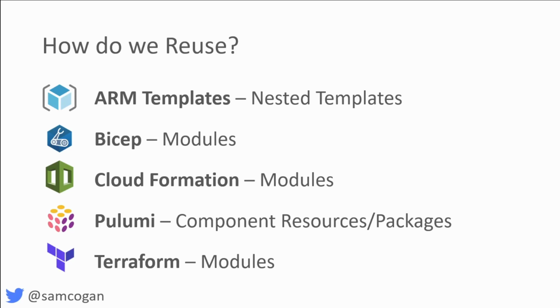For some of the more cross-cloud providers, you've got Pulumi, which has things called component resources, and then another level in there called packages on top of component resources. And then for Terraform, again, you've got modules which allow you to wrap up Terraform code as redistributable pieces of work as well. So whatever language you are using to create your infrastructure as code, you will have some sort of technology to be able to do that.